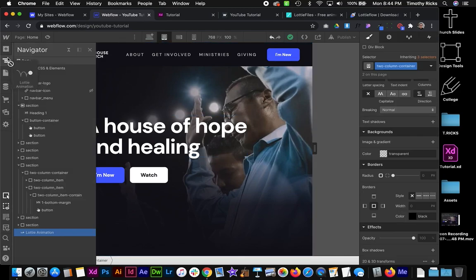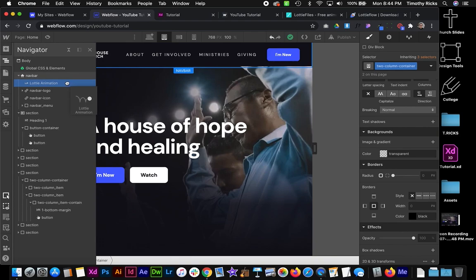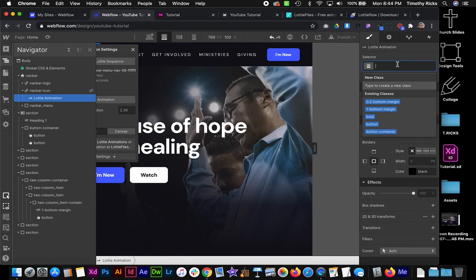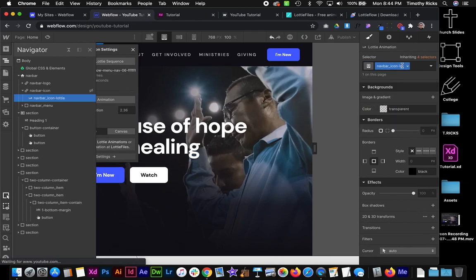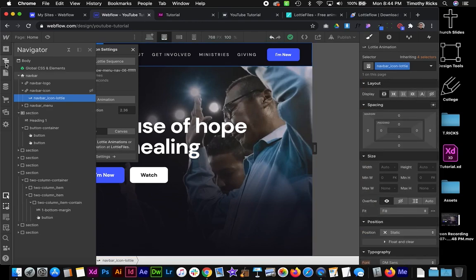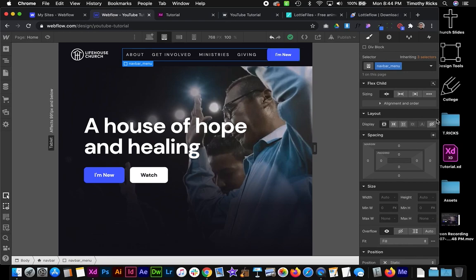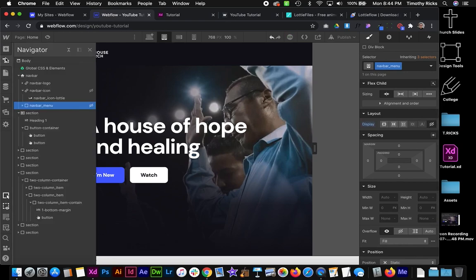From here I'm just going to grab this and drag it inside the navbar icon div that we created, and I'll call this navbar icon Lottie. Basically what we want to do for now is grab this whole nav menu and set it to display none to hide it completely.